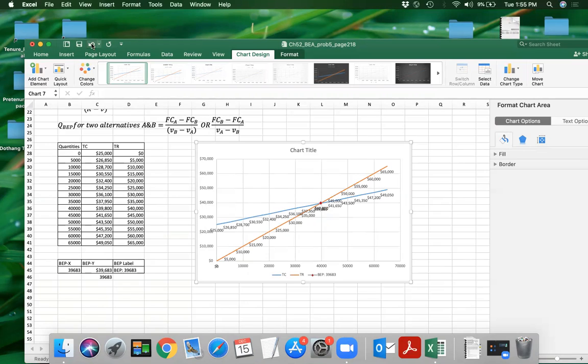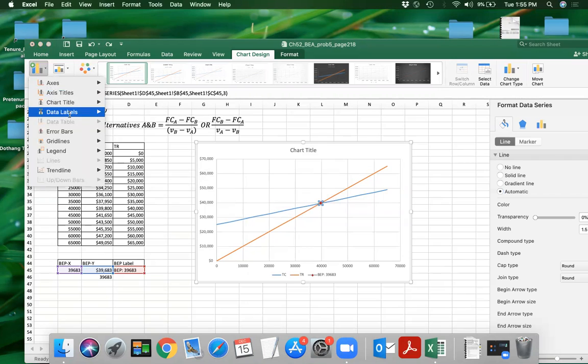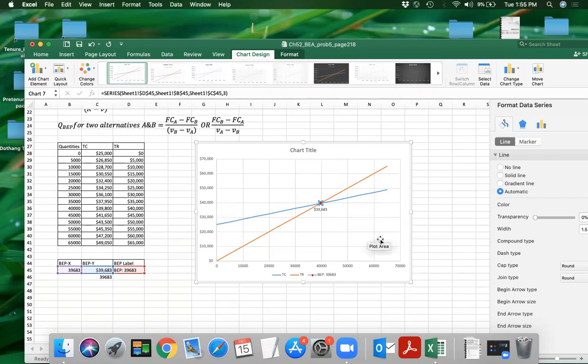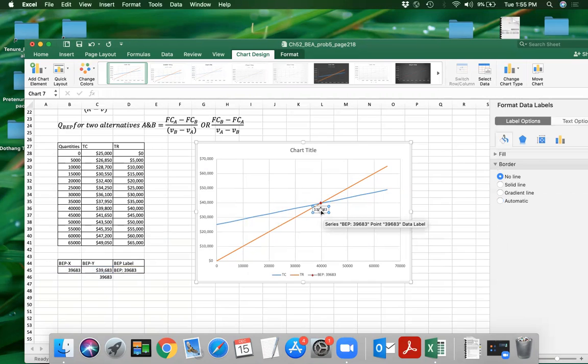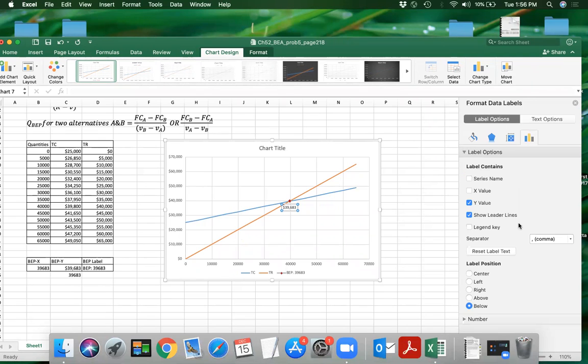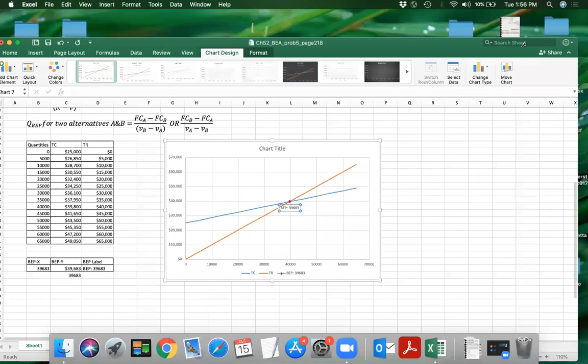This is not what I was expecting, but I want to add it for a particular point here. So I will select this chart below here. Now we can format this one again. Select this one, format text box is already there. Click on the text option, then the label option. We want series name here. We don't want y values, we don't want anything else. So this is how you should do it.